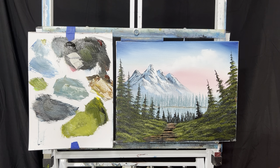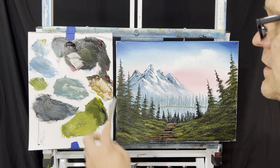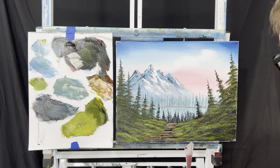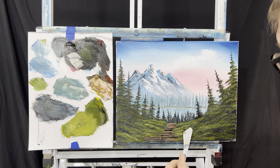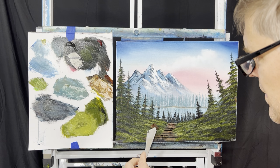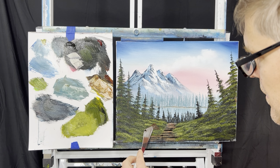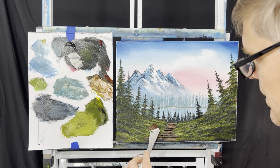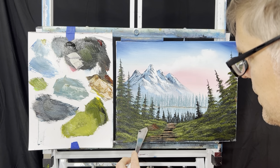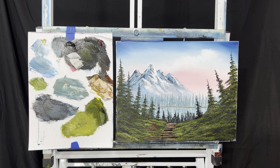And let's see here. Should we throw a rock in there? Yeah, let's come in here and just, there's a big rock right here. Just sitting right here. Okay? Just make him flat, maybe has a little ledge there and he just kind of sticks out right there. Okay? Not hard to do.